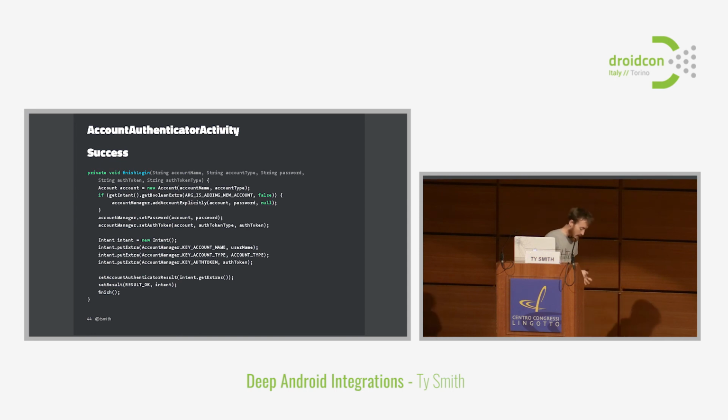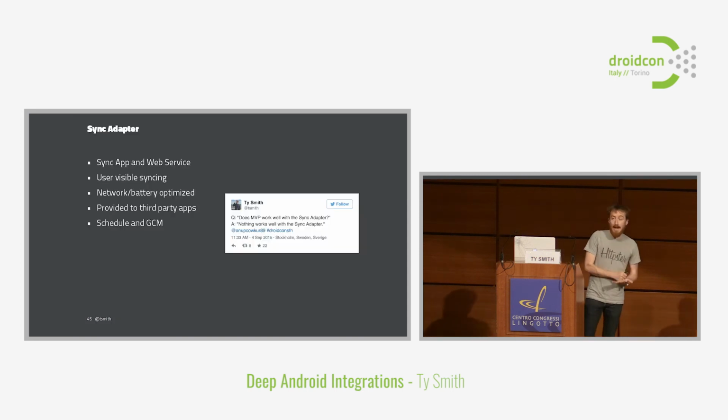The next component that we had to build against to support the requirements for S-Note was the sync adapter. And it's pretty notorious to get working. It requires a content provider and an account manager to be implemented just to use. And a lot of people just create a stub content provider just to use the sync adapter.